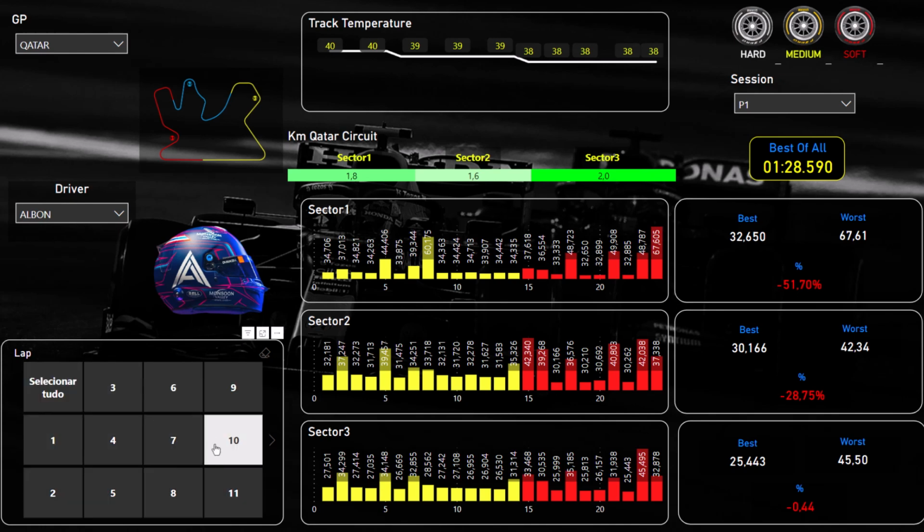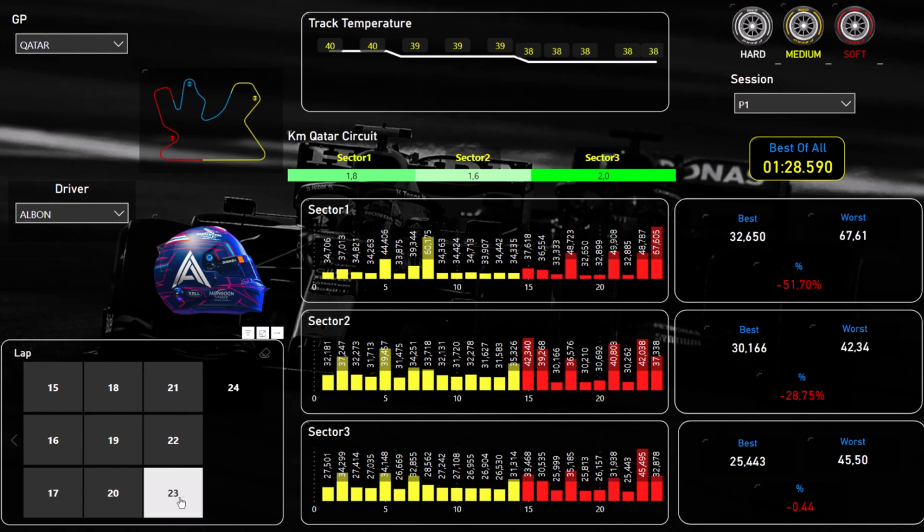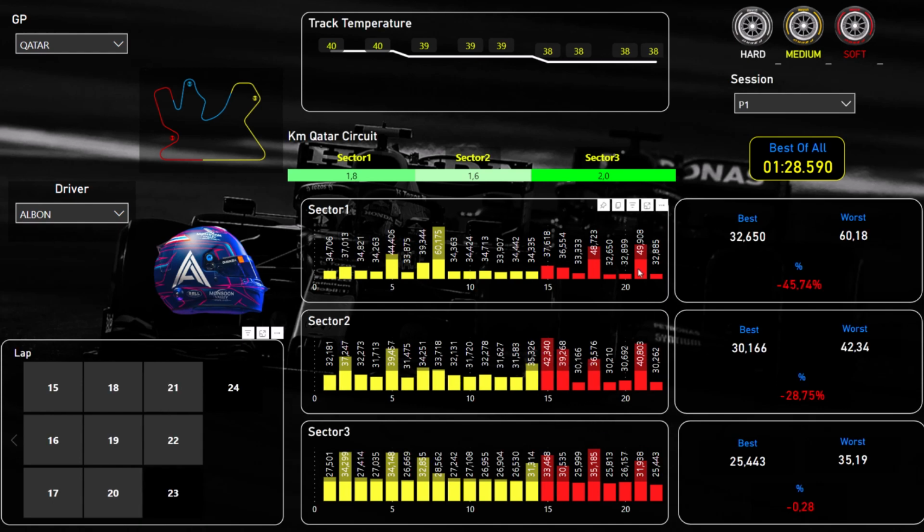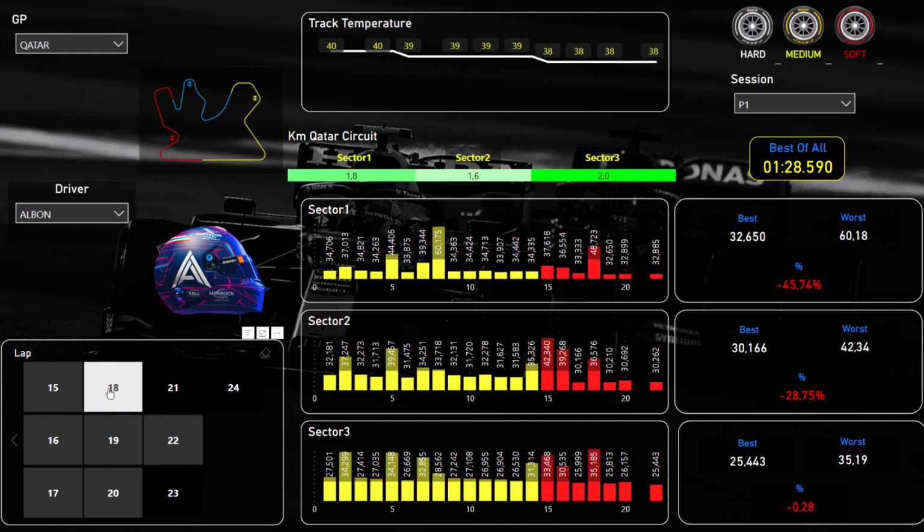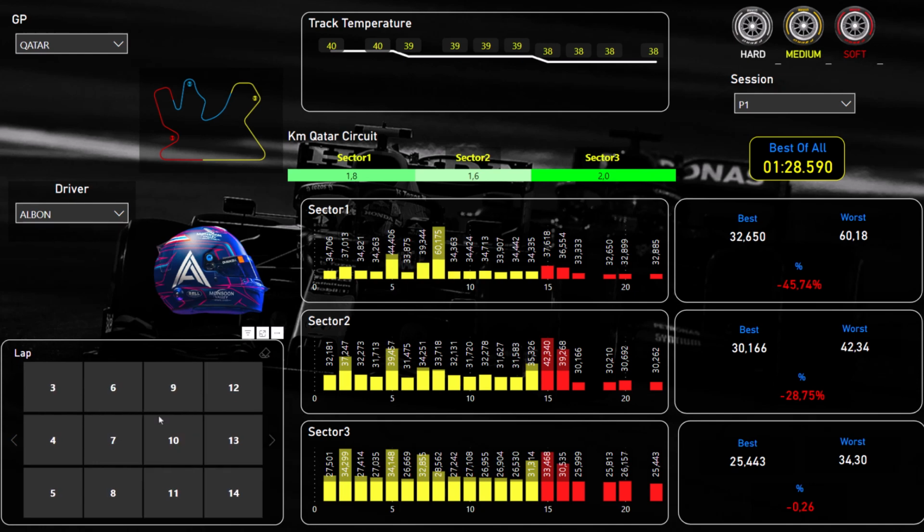So let me just remove them. 24, 23, and let's remove this one here also, which is the 21st lap. Okay, and this one is very odd also, the 18. Okay, this lap here, the fifth lap, I'll put them out as well.